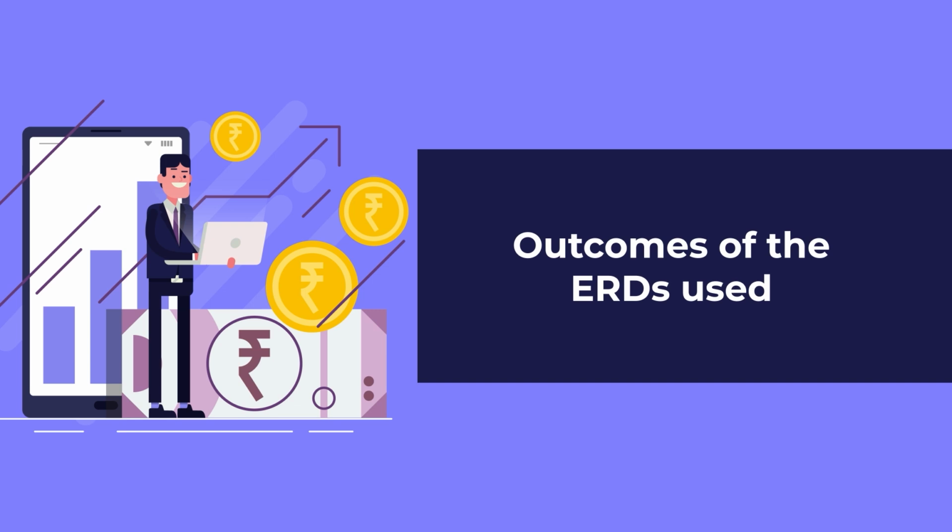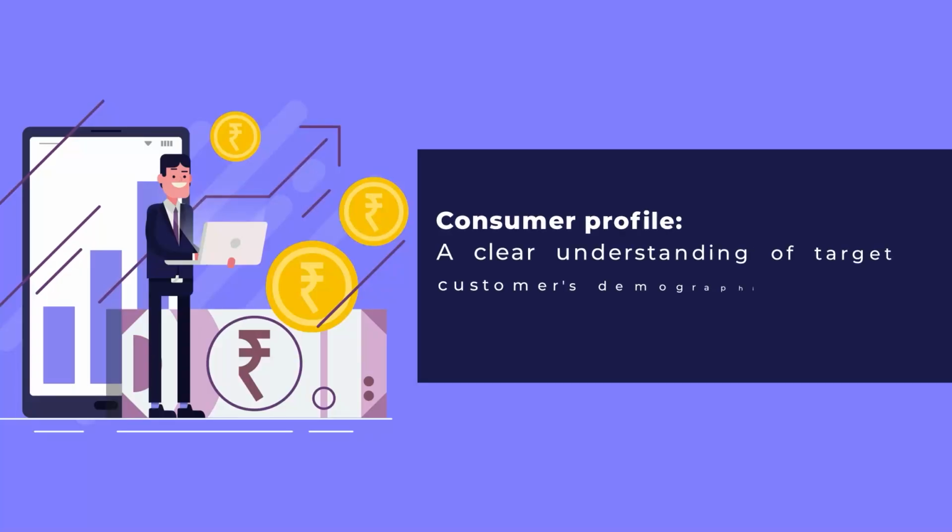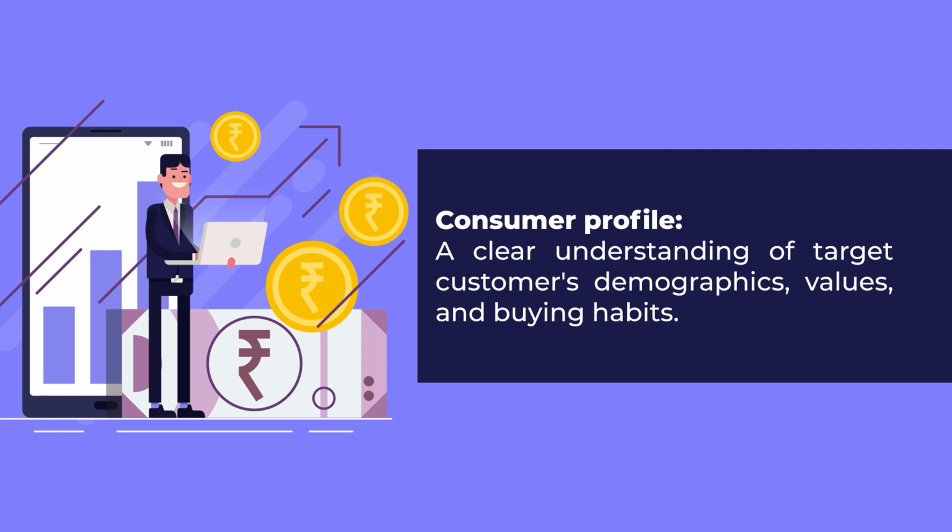Now, when you use exploratory research design, what are the kind of outcomes you can expect? What is the kind of information you may be able to gather? When you talk to various kinds of people, you find out that these are the type of customers who have already gone in for organic buying of fruits and vegetables, these are people who are considering buying and buy them off and on, but not as a regular feature. There are other people who have traditionally grown vegetable buying and so on, but may be contemplating to go in for organic. So you can then identify their characteristics and you have a clearer understanding of target customers' demographics, what age, education, income, their consumption values, and what are their buying habits.